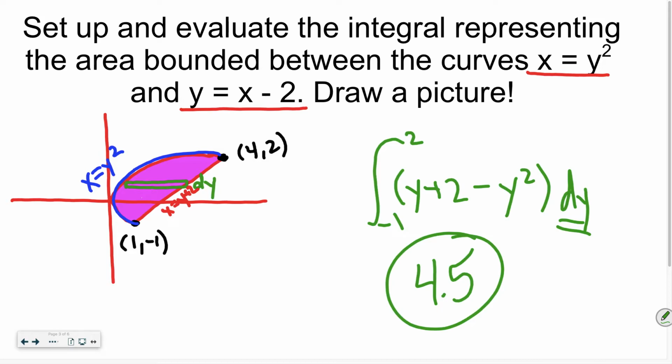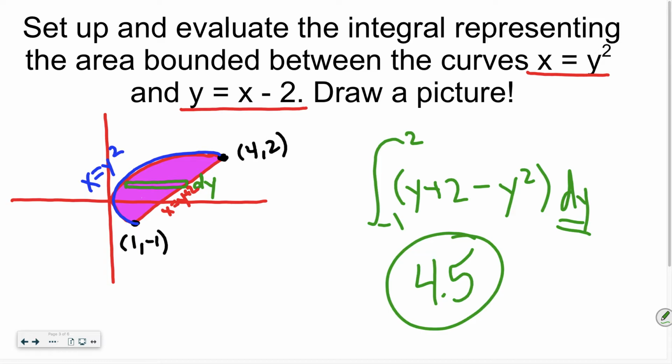Now, if we had to do this with a calculator, I don't know if setting up two integrals is really that much more work than setting up one. But if this was a non-calculator problem and you had to do the integration by hand, and do the fundamental theorem of calculus, F of b minus F of a, two times instead of one, this is definitely going to be a time saver. There are also going to be times where we literally cannot use x's. Here we could use x's or y's, but there are going to be situations where y is our only option.